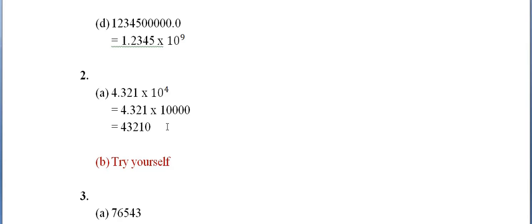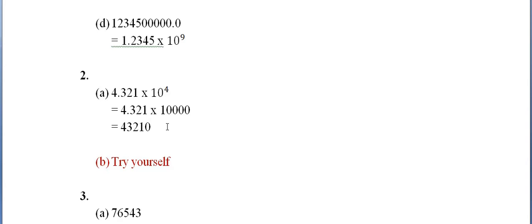But if the decimal is in between the numbers, then that particular decimal point has importance. For example, 7.5. If the decimal is lying in between the numbers, then that decimal has importance. But if it is lying towards the extreme right hand side, just like out here, you have a decimal point, then that decimal has no use, so we can ignore it. Anyway, so question number 2, you can solve very easily. In fact, question number 1 also.